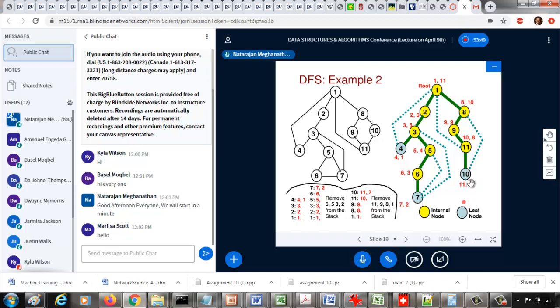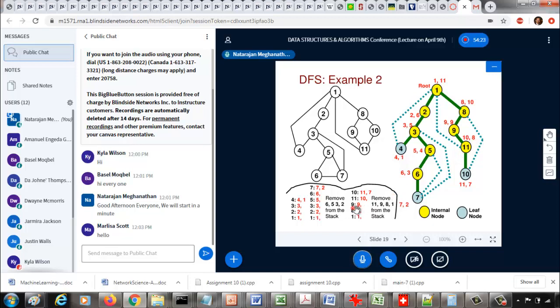And we cannot go anywhere else from 10, so it's time to pop out 10 from the stack. So far we popped out 6 vertices from the stack, so continue the pop number. So 10 is the 7th vertex to be popped out of the stack. So now the top of stack has 11. Now we cannot go anywhere else from 11. We just call that edge a back edge to 1, because 1 is still in the stack. So this edge between 11 and 1 is a back edge, and then pop out 11. So 11 is the 8th vertex to be popped out of the stack.